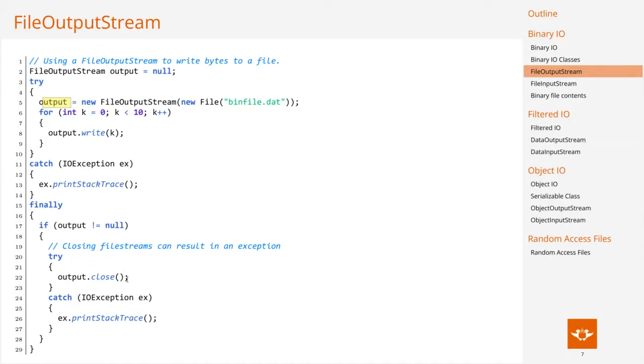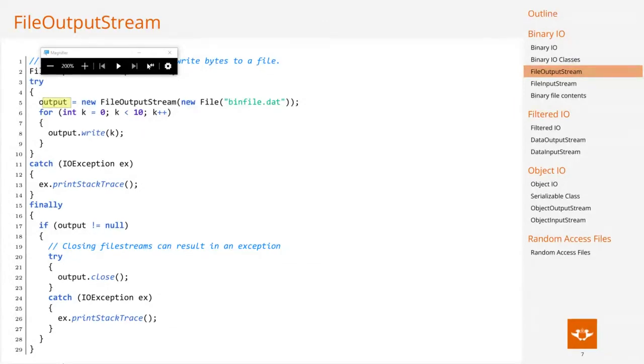So not looking at how to write the file just yet, but if we look at the close, you'll note that in the process of trying to close, so first we've got our null check to check if our stream is actually available. Can we close this thing? If it's not null, that means it's available. We can try and close it. But in the process of trying to close it, an exception can occur.